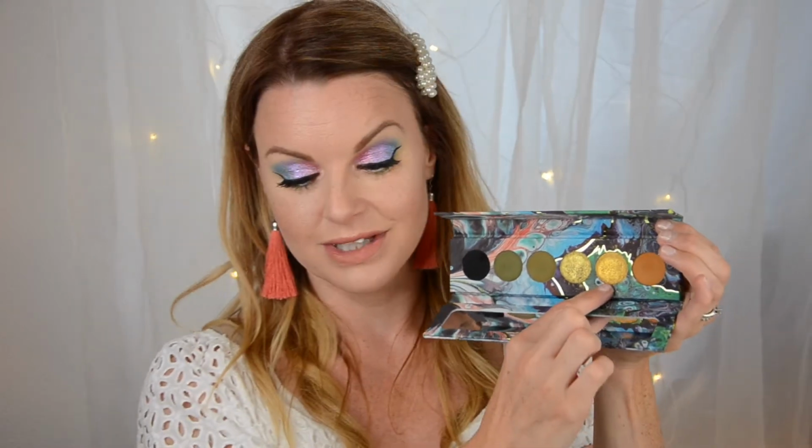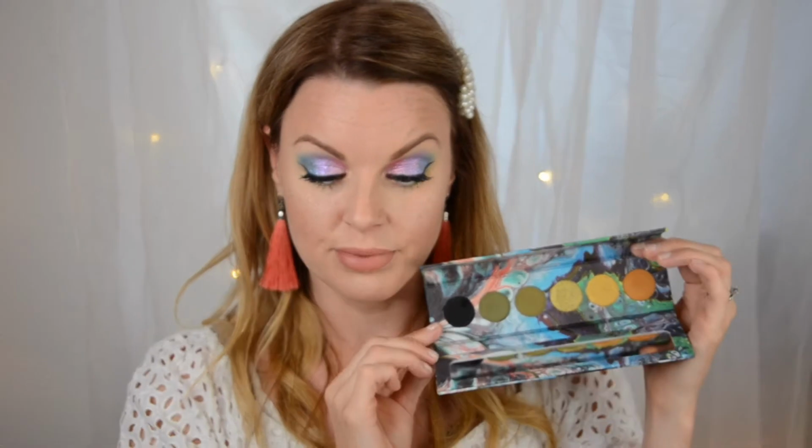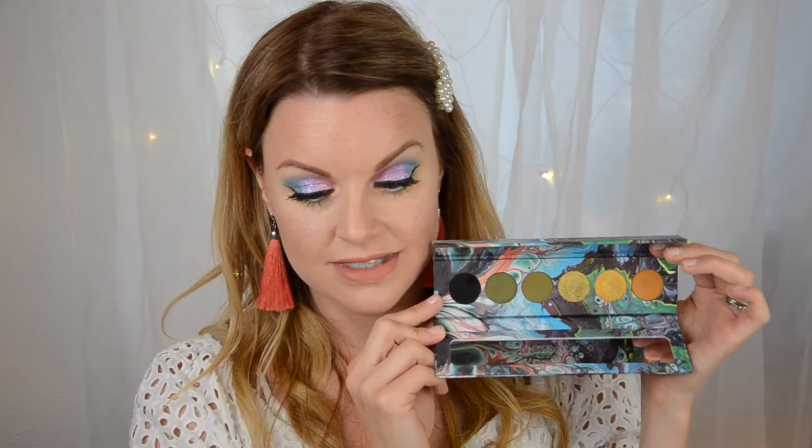I think this is more green and this is more like a goldish shade, and I think both of them are absolutely stunning. I like that they have a black here, because when I did a look with this, I actually used the black as well, and it turned out pretty good. So this is my number 5, and this color story really goes well with my tones, like my skin tone and my hair. So I always get a lot of compliments.